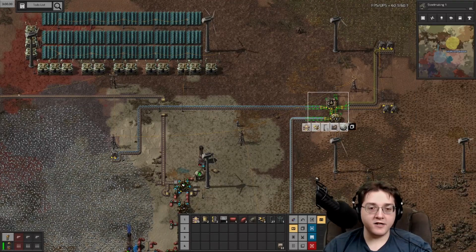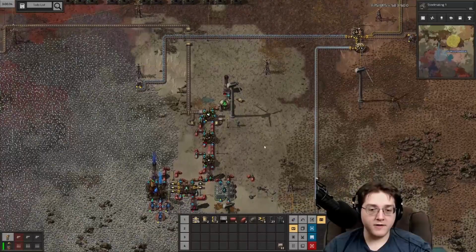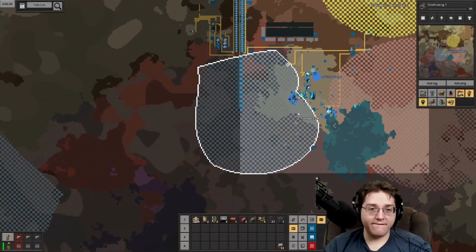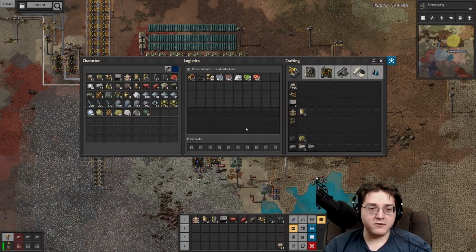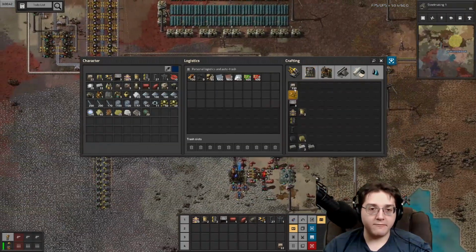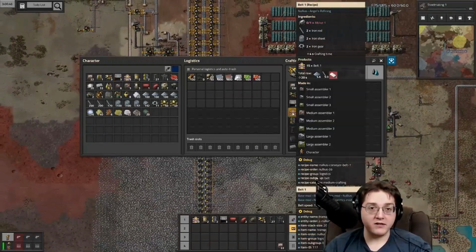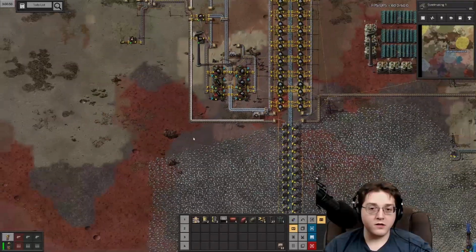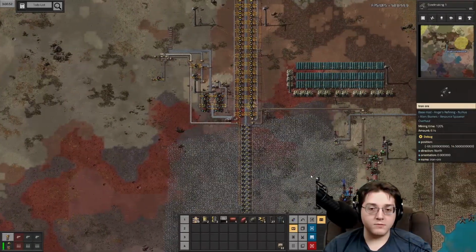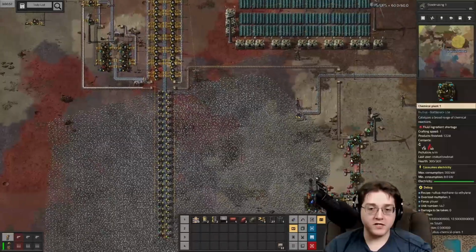There is an argument for relocating all of this over to the bus, but it's a lot of belt to spend all at once, and I would like to, in fact, set up automation of belt, if at all possible. Speaking of which, plastic's not moving.